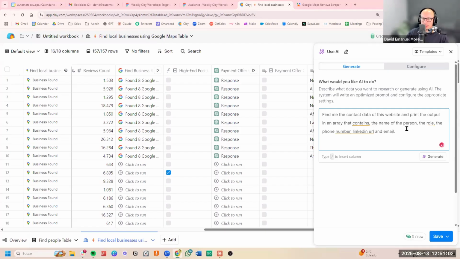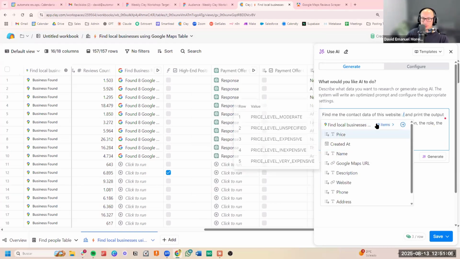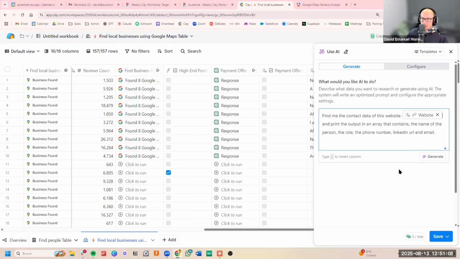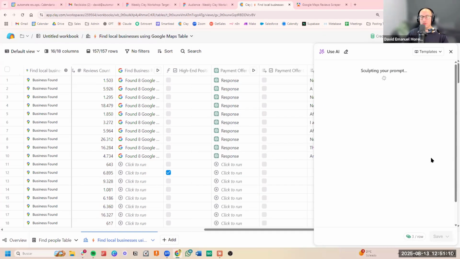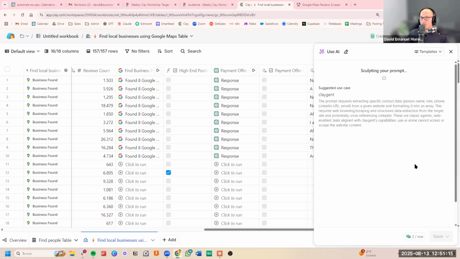So you can use the client here to be able to scrape the company website and return you an array of different contact data that you can use as well.